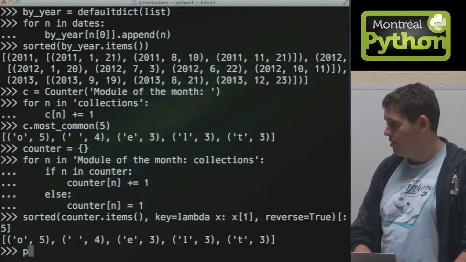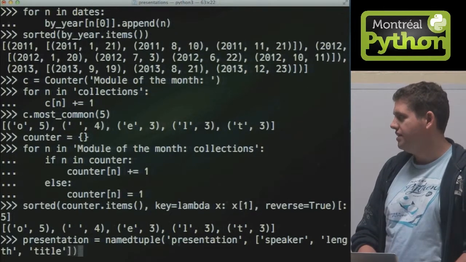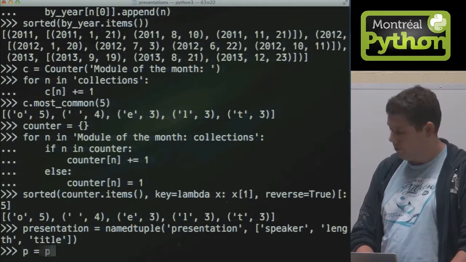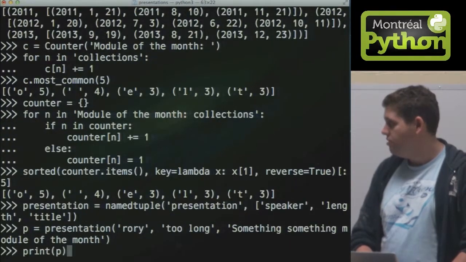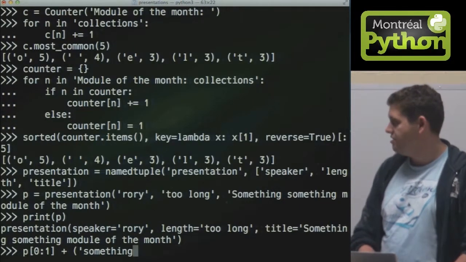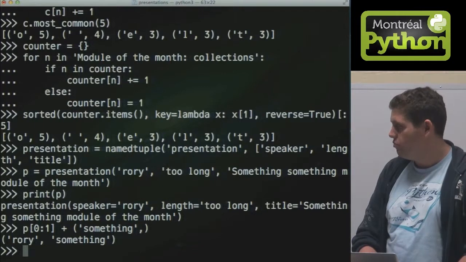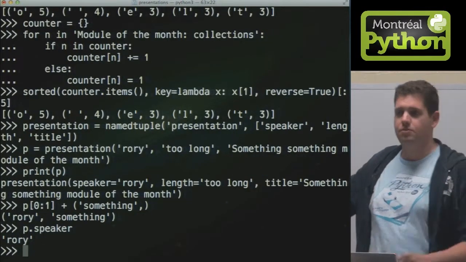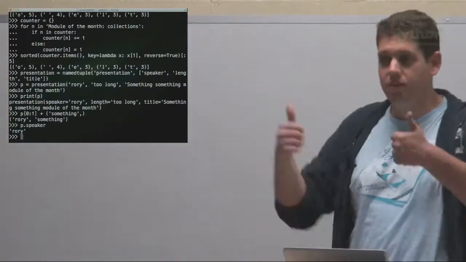Now my favorite part of the library, I've got 18 seconds, I'll do it really fast. namedtuple. namedtuple is really great, use it please, even if I get cut off. It's like a tuple, smells like a tuple. So this is a tuple, use it everywhere you'd use a tuple, and you can print it. All of these are fields: speaker, length, and title, and they become fields here. You can use them exactly like you would with a tuple. And the cool thing is you can access things by attribute. So in your code, instead of doing p[0] everywhere, you can do p.speaker, and I am done. But please use namedtuple.